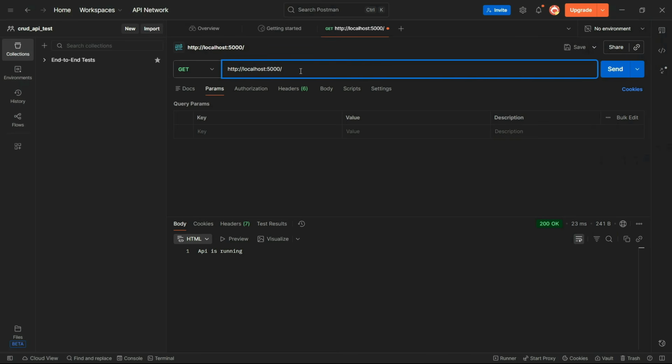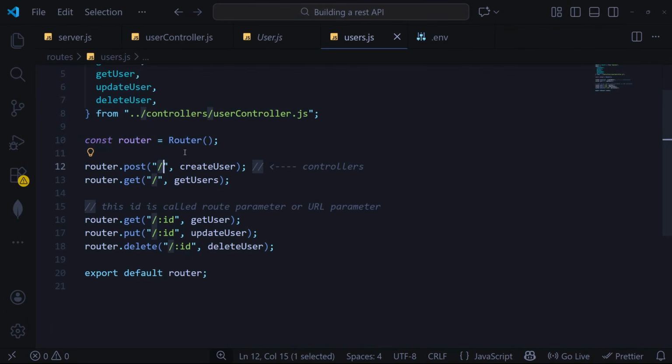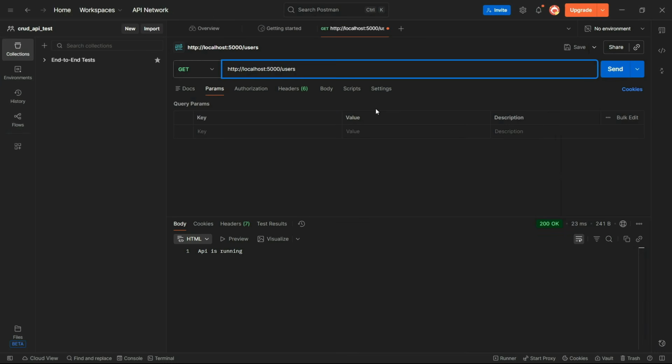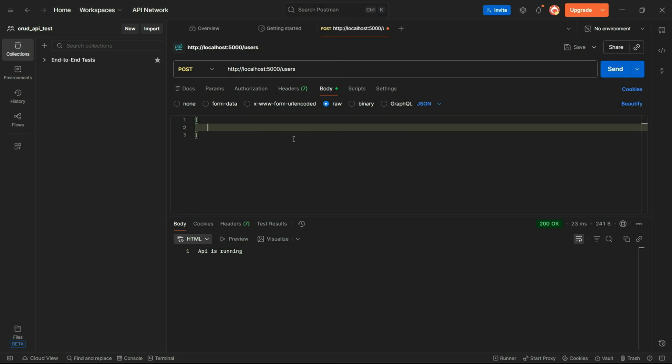Now here I need to do users. Since it's a POST request, as you can see, with Postman you can make POST requests, as I said. We'll change that to POST. Inside this, I have to send a body. Let's say we need a name, so we'll send a name of, let's say, Codynn.